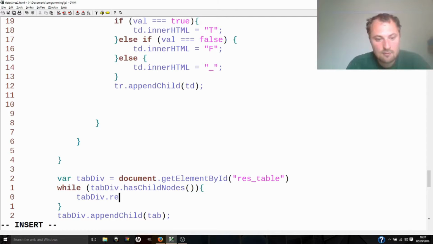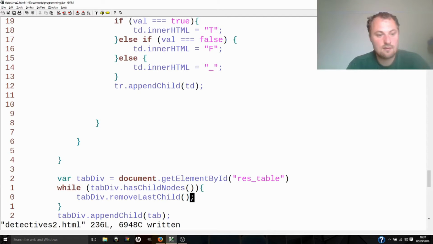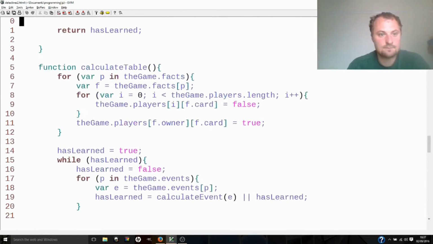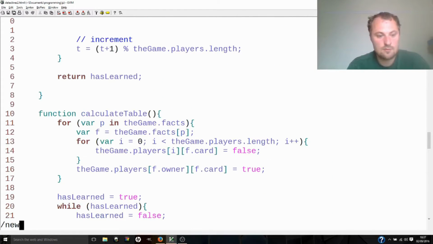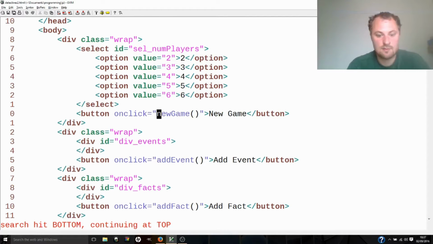Tab div dot remove child. Remove last child, I think. Last child. Semicolon. Okay. And I think we should draw the table as soon as we start a new game. We have a function called new game, don't we?